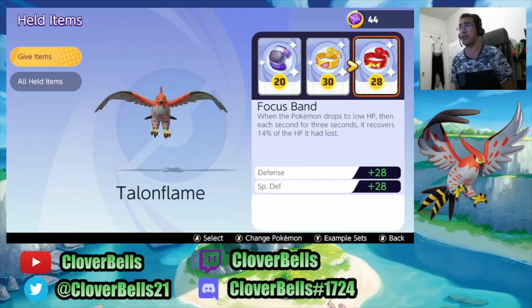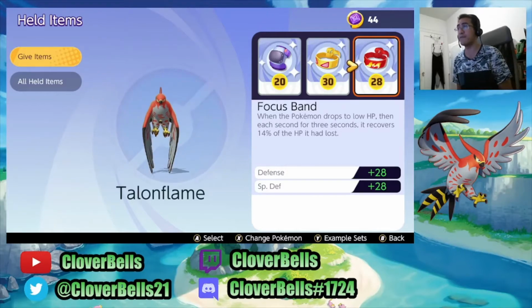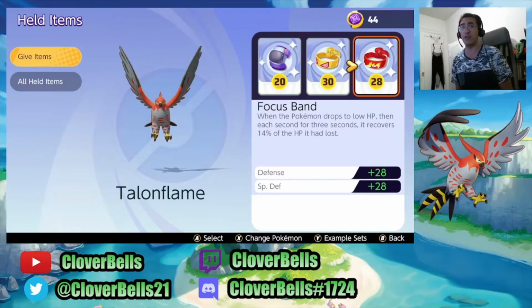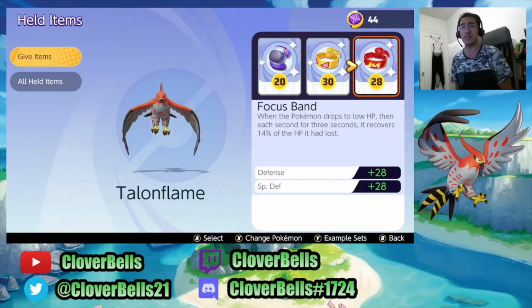And the Focus Band, we're almost maxing it. This is the item that's really going to save your butt in important fights, where when you get low enough, it's just going to heal you over time for a couple of seconds, and this is where you can win those 1v1 fights or get those snipes off and then just walk out with a sliver of HP left.